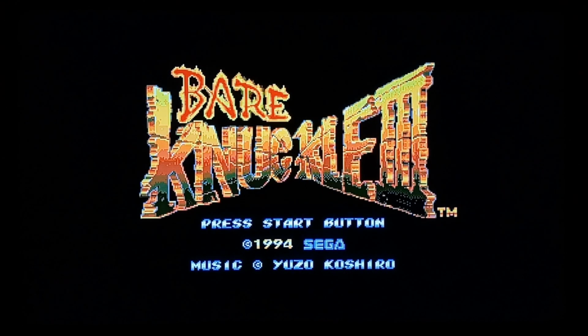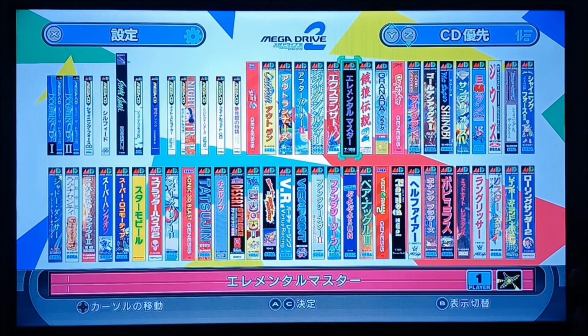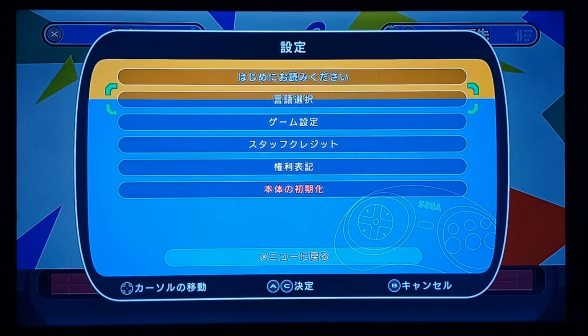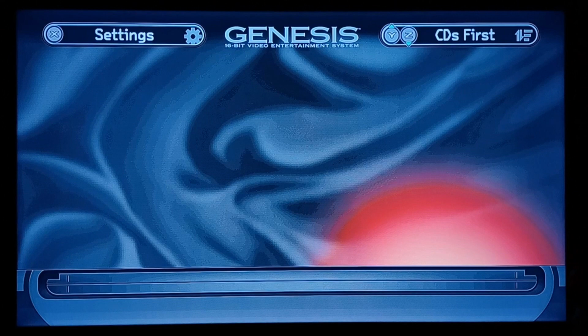All right, so let me hit the mode button again to get out. I think this is the menu one. So you gotta kind of memorize where everything's at, but it stays the same. All right, I'm gonna shrink it to the sides here so I can get over here quickly. And this should be English. There you go, back in English. All right, guys, so there we go. Now you know.